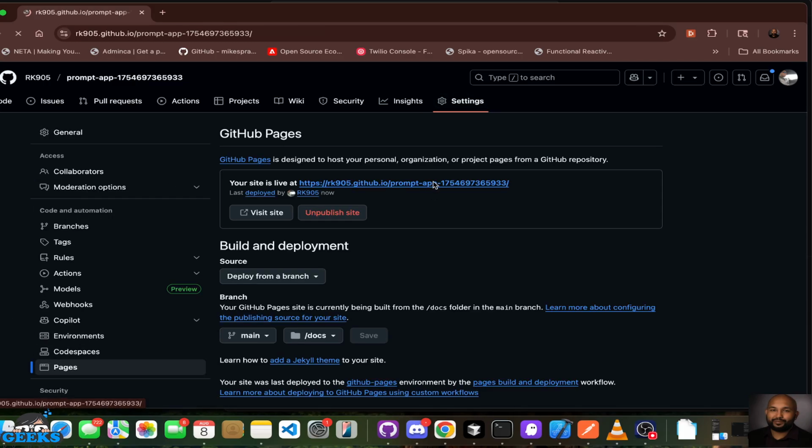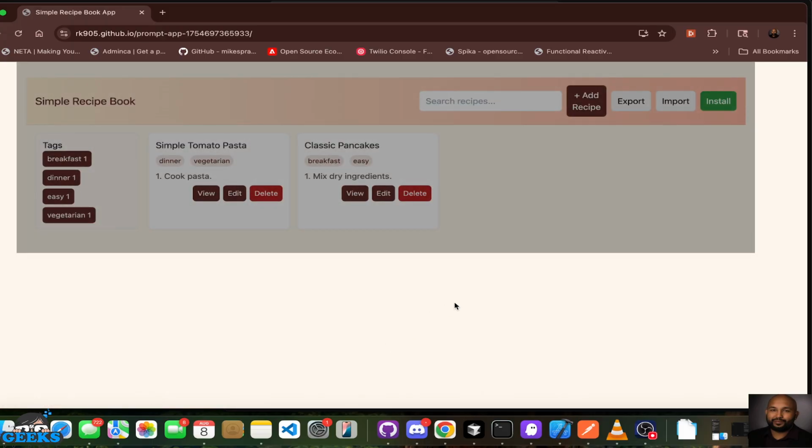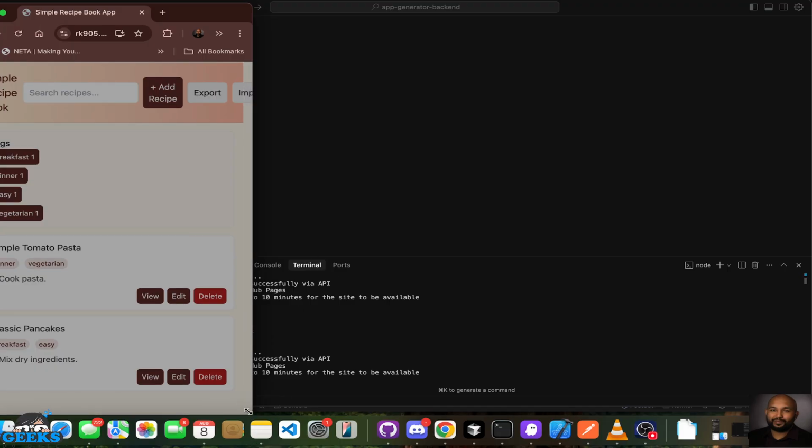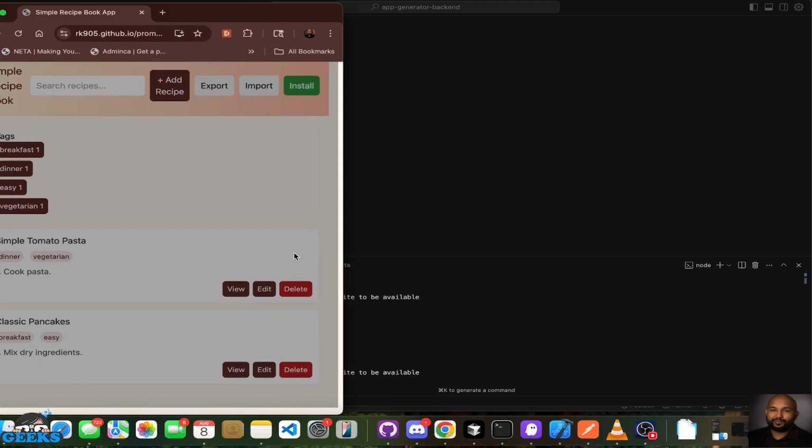It got deployed out. And boom, we got a little recipe app. Not too bad. So it's mobile first, so it's supposed to look like that somewhat.